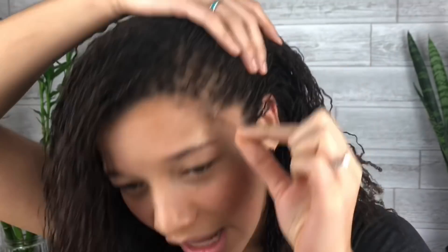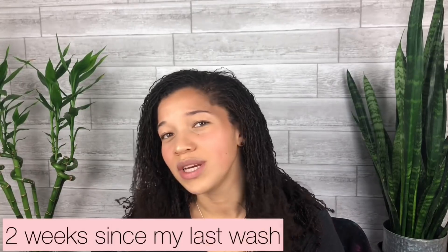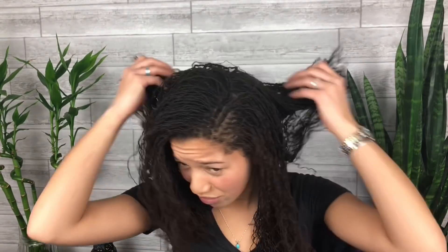I think that this is a brand new one — it seems too short to have been in the lock at all, so eventually this will become a lock. I haven't washed my hair since the day I installed, which was January 21st — exactly two weeks. I haven't been running as much, so I don't feel like I need to wash my hair. There hasn't been much buildup, no lint. I'm going to wash either tomorrow morning or Saturday so I can let it dry all day without taking it out of my braids.